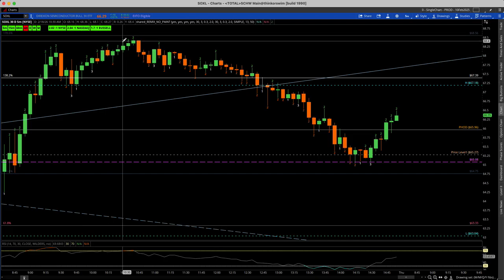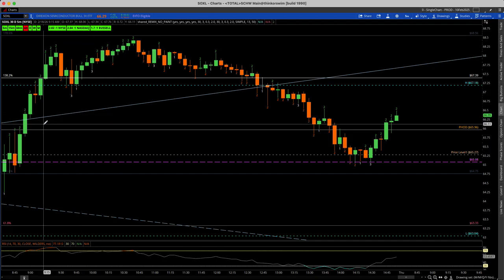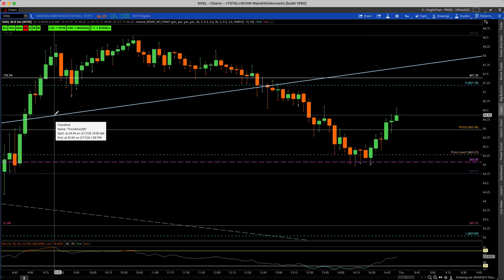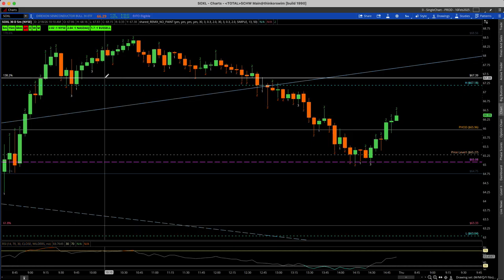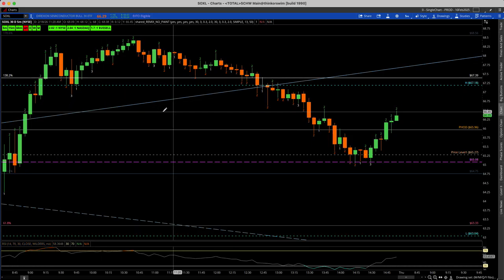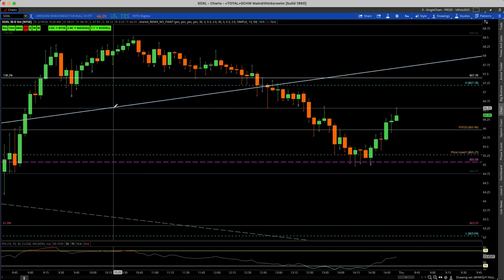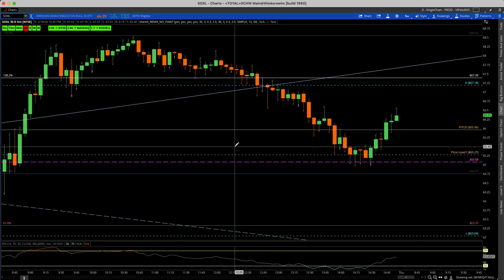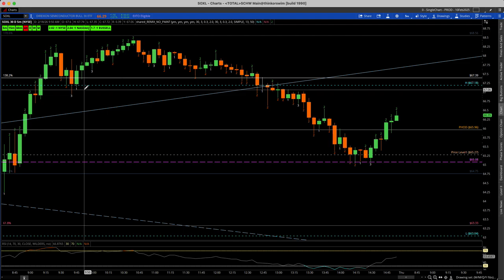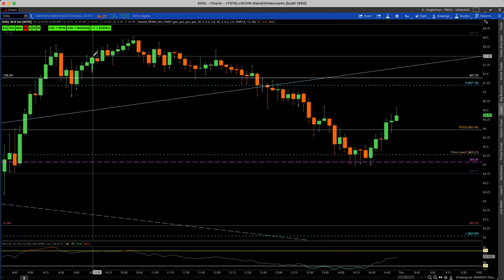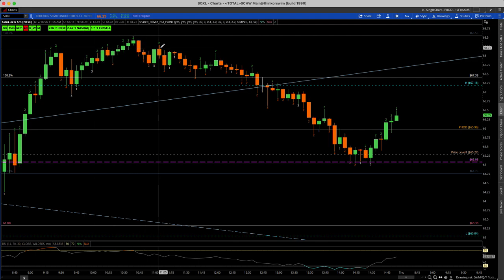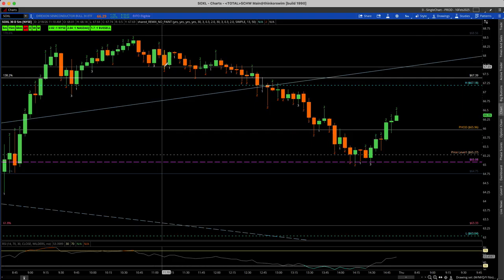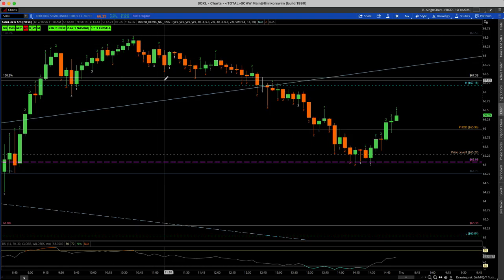The problem is we didn't get too much further after that, right? Again, we were already above this 1-hour broadening formation, above overnight high, above the 138.2 fib extension of last year's price action, which we talked about previously would all be levels of resistance, at least intraday, right? And then at that point, we kind of floundered around, moving sideways, finally got this lower high here, lower low. So you could have entered here just based off of risk to reward levels basically at that point.